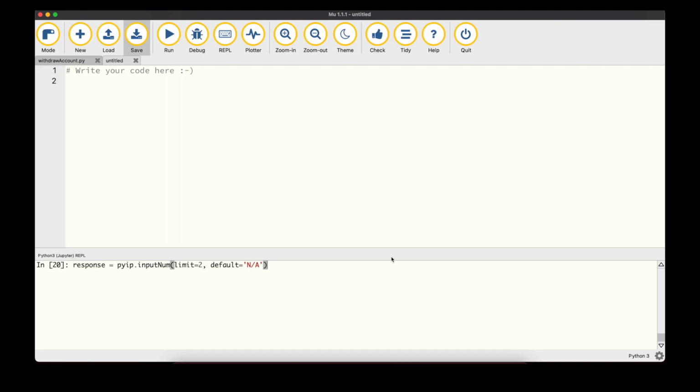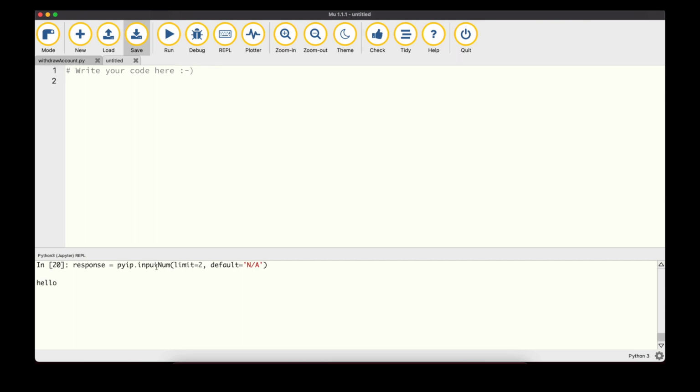Now, rather than having such an error message, such an exception that's being shown, we can also provide a default value, and that avoids that we get this error message. Instead, the default value will then be returned, and in our case, be assigned to the response variable. So let's have another look at that. And here we are using the limit keyword argument again, and also the default keyword argument with the inputNum function.